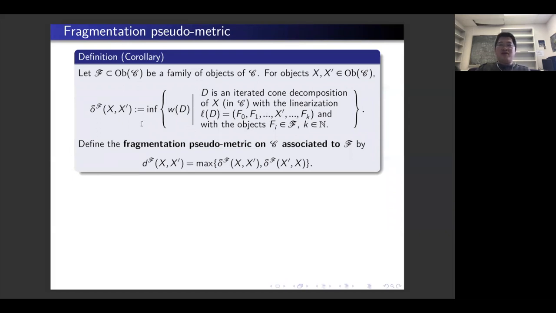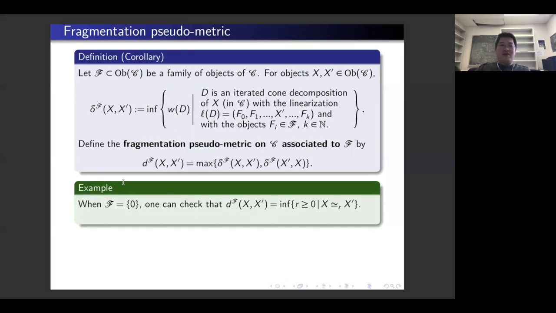Okay, now this gives you a number. And this number is not necessarily symmetric. Actually, we have a question: if this really is not symmetric, we cannot find any example. But anyway, formally it's not symmetric. We put the definition DF just by symmetrizing that. Okay, now this will give you a number.